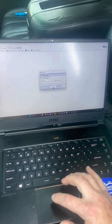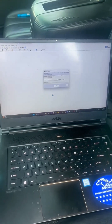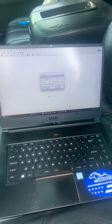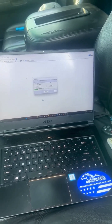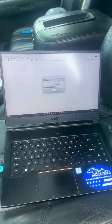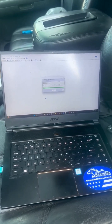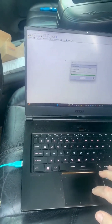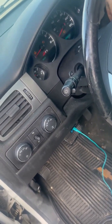So then what we are going to do is just Write Calibration. It is going to erase the old calibration, and this is where it is very important that we do not lose power to the laptop or power to the truck, because that is how you brick your PCM. Now the write is complete — it'll have you cycle the key off and to the on position, then close and exit. Now you are completely done, and you have disabled DoD on your GM vehicle.